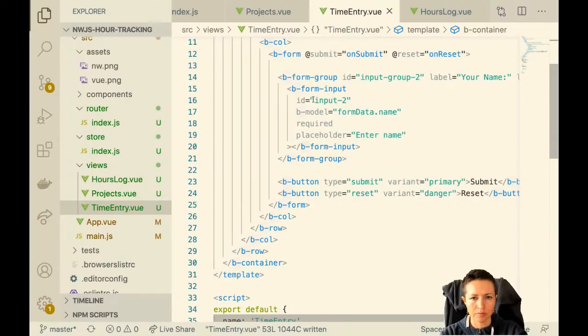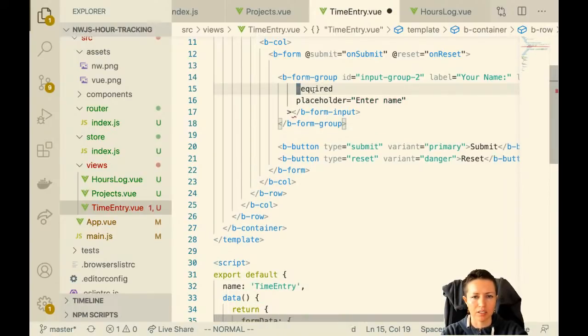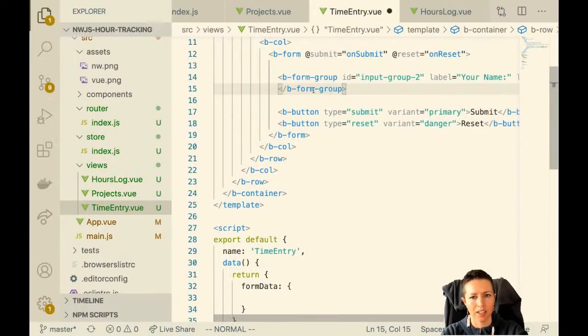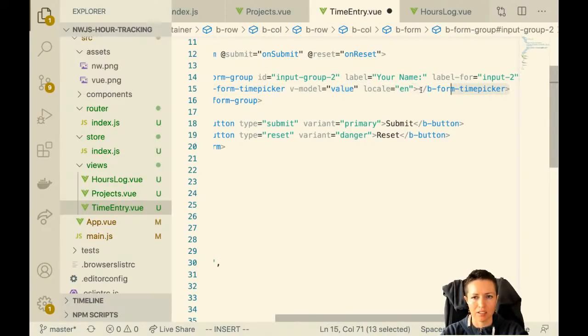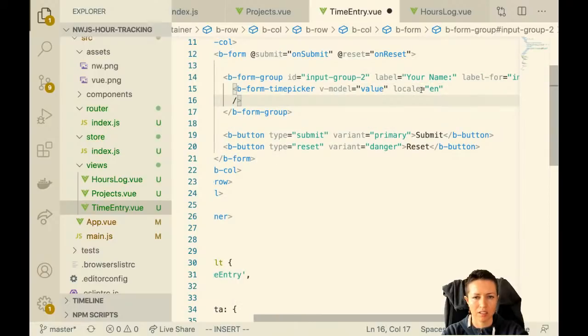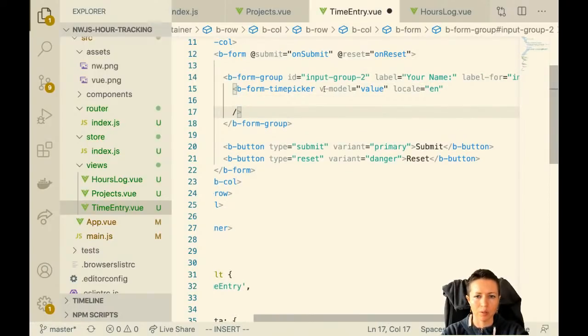So I'm actually going to get rid of this. And inside here, I'll put the time picker. And I'll make that self-closing and then put it on multiple rows.